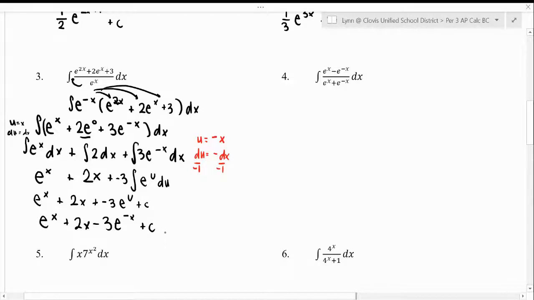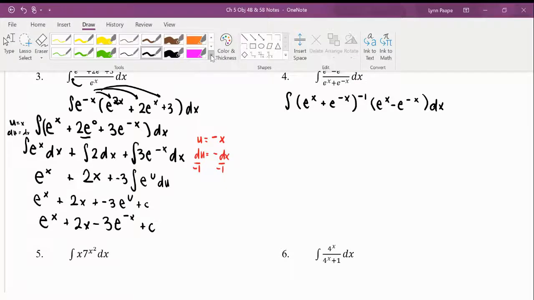Okay. All right. So number 4. So we have a denominator. So what do we do every single time we see that denominator? We pull it up to the top. Do not make those powers opposite, because it's that quantity that's to the negative 1. So then once I have that, even though it looks like I have 2 groupings, that second one is only to a power of 1. So really my u has to be that first one, right? Because it's to the negative 1 power.